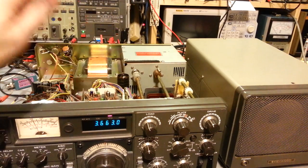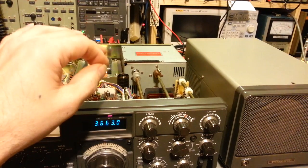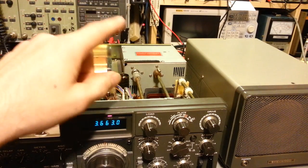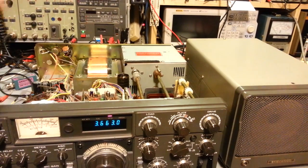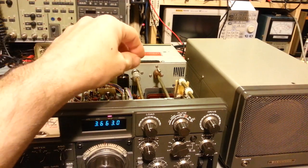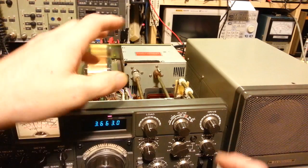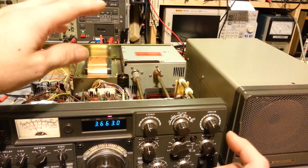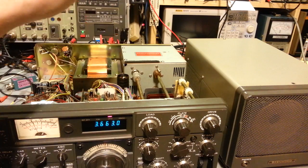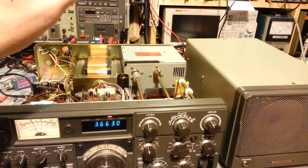I don't want to say they golden screwdrivered it, but they knew they were having problems. They tried adjusting some of the coils for output power. I haven't actually done an alignment, but I did notice the power was down a little bit, and with just a little bit of tweaking, the power was coming back up. So I think they probably got it out of whack. They didn't know what had happened. They tried to adjust some of the RF coils, and they ended up making things kind of worse.